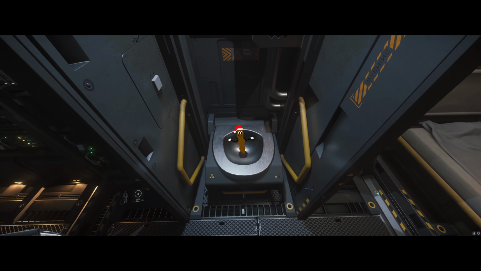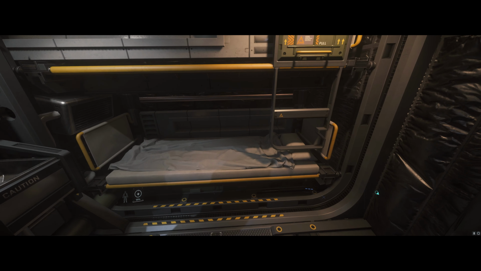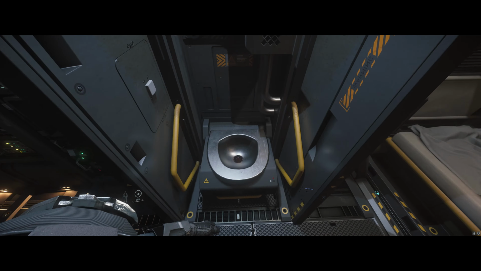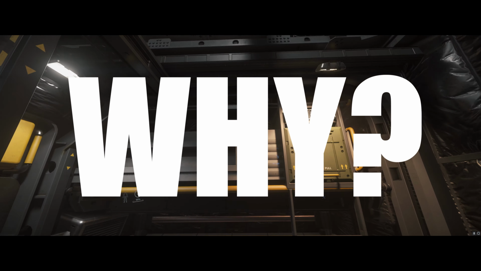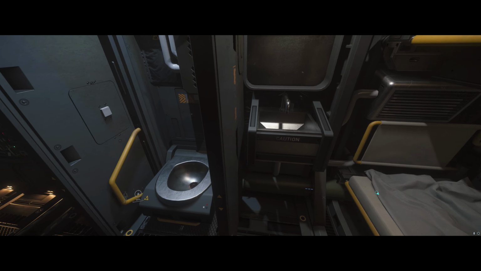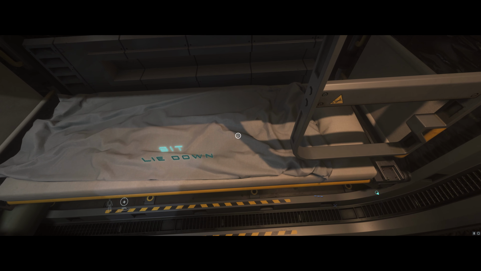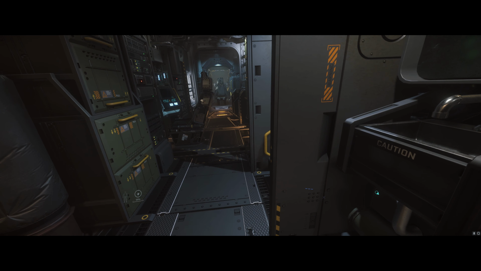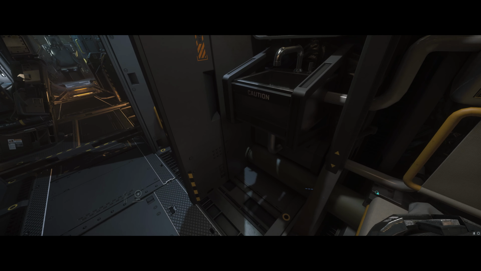The worst thing about the interior of this ship is this. Why? Why right next to the bed, dude? I mean, I know it's a single person ship, but why? And why is the sink right next to the... I mean, your feet are gonna be wet all the time, and your space toilet is gonna be smelly and it's gonna stink all the time when you try to sleep.